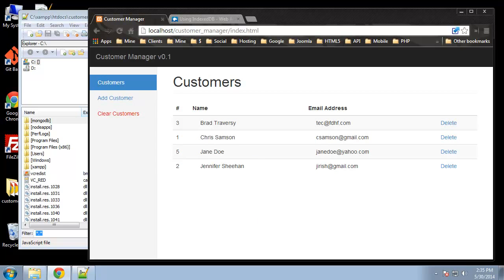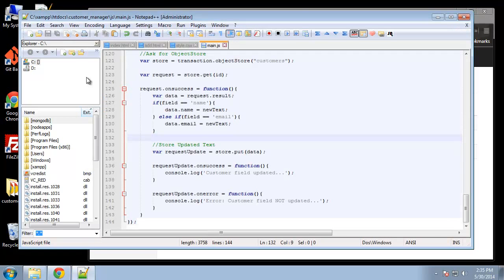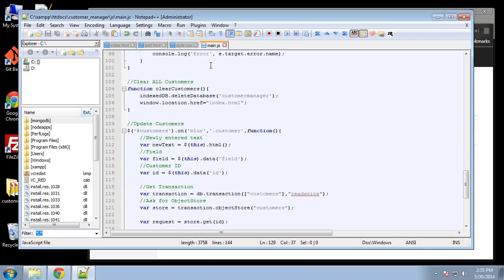So that's it for our application. Obviously, if this was a production app, you'd want to add more functionality, more fields. The way that we have it, it's pretty scalable.